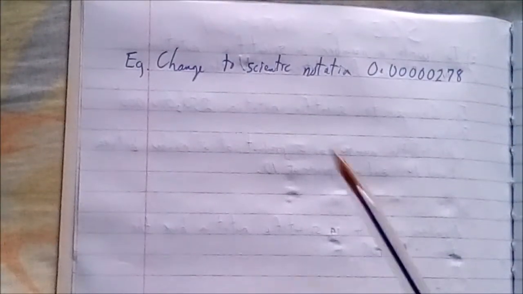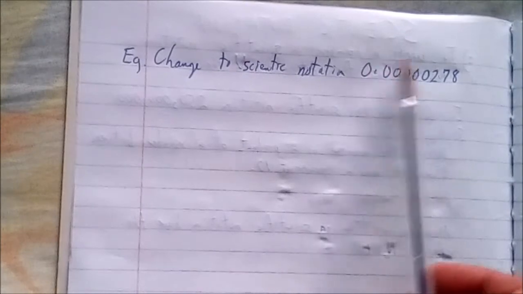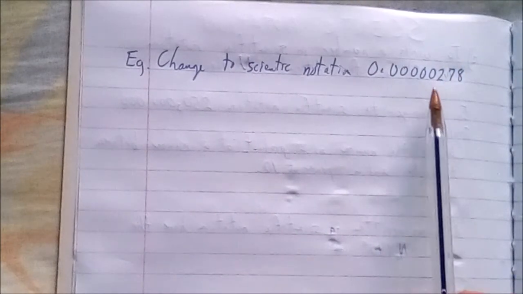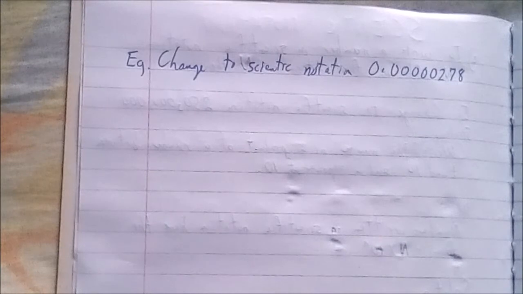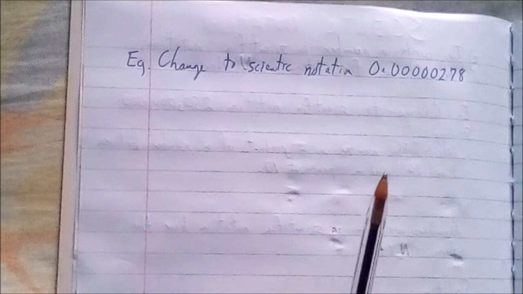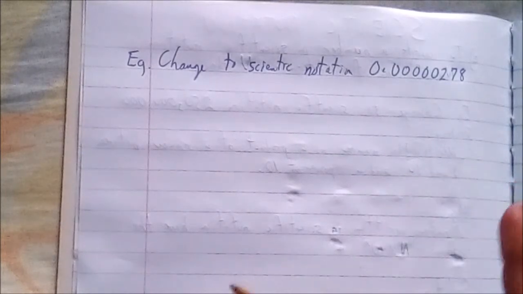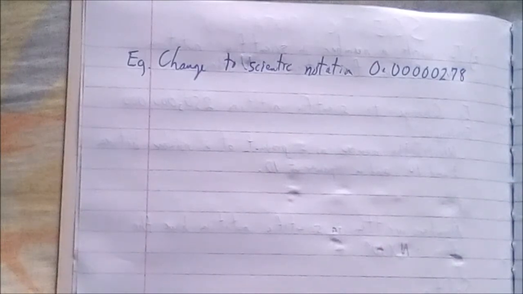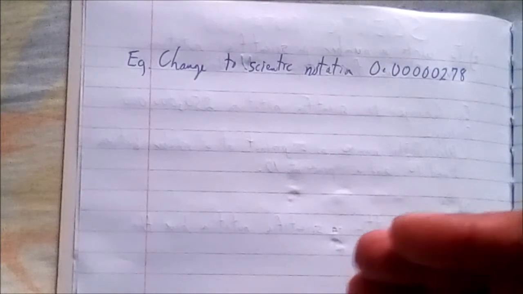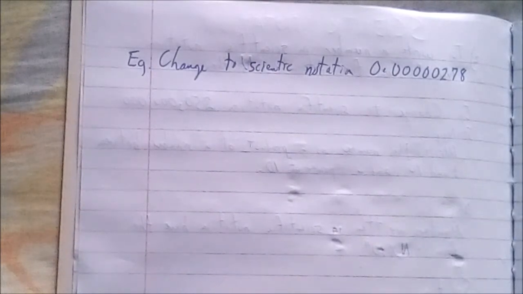So we have written a decimal, and we have to change this decimal to scientific notation. We need a strategy. We need to know why, and then we find a solution. The strategy is that we will write the number as a product of a number between 1 and 10 and a power of 10. We all know that. Why? Because that's the way you write scientific notation. Numbers are written in scientific notation having the form of capital N times 10 to the positive or negative small n. We know that for a fact. So therefore, our solution for this now is as follows.